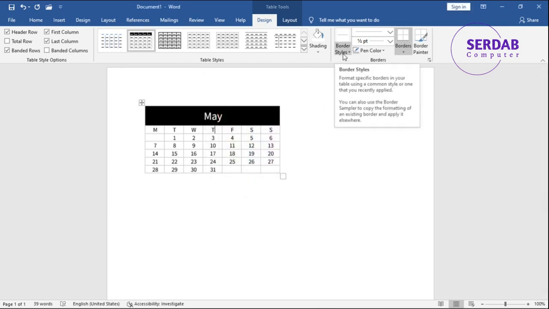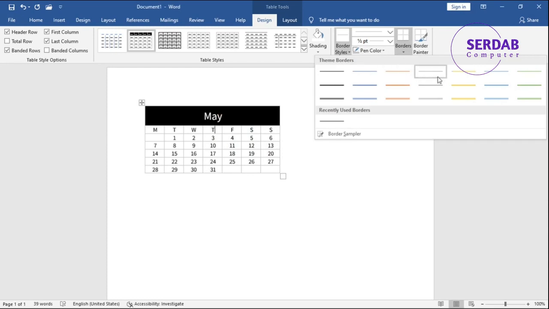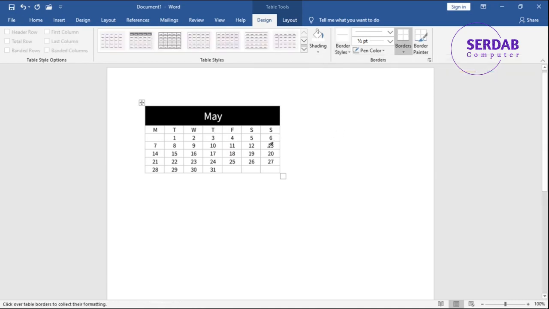We have border styles as well to choose from. We have lots of border styles to choose from. We also have the border sampler. It identifies what the sample is, and then it picks up the right border for you. So it's very good to use.